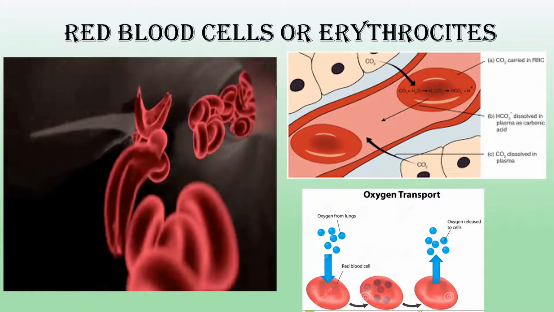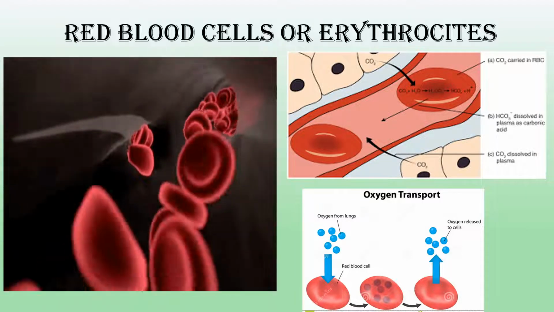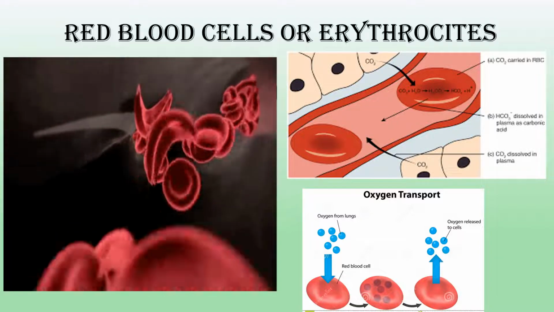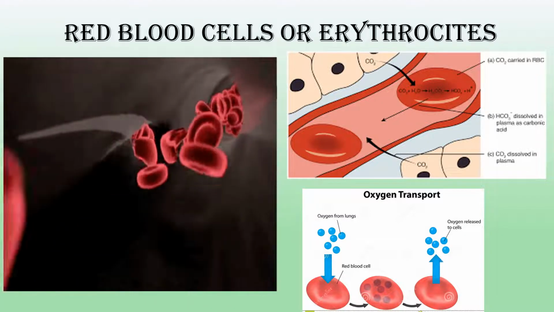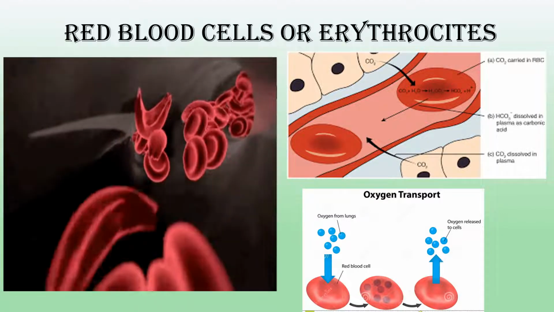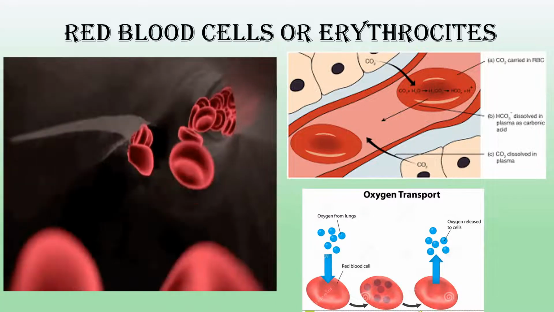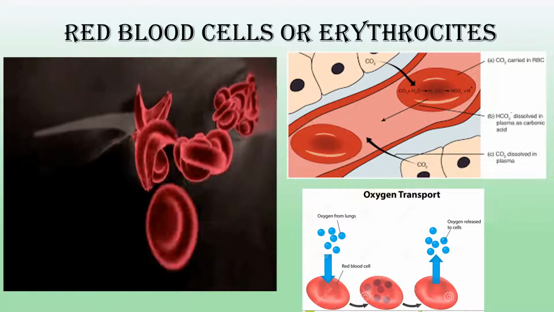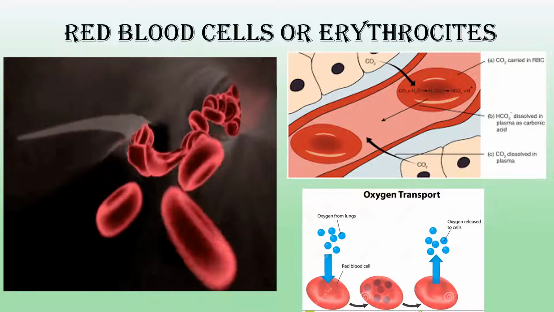Red blood cells. The red blood cells or RBCs are large in number. They have an iron containing pigment called hemoglobin. They are also called erythrocytes. The RBCs of mammals are circular in shape and lack nuclei. Erythrocytes play a vital role in transporting oxygen. The function of the red blood cell and its hemoglobin is to carry oxygen from the lungs to all the body tissues and to carry carbon dioxide to the lungs where it is excreted.